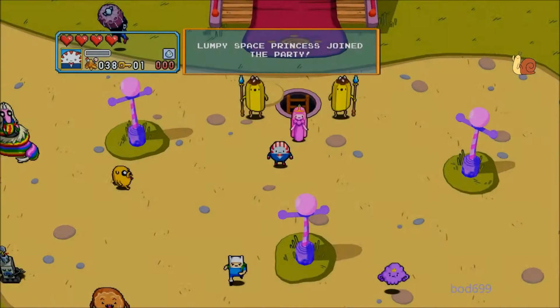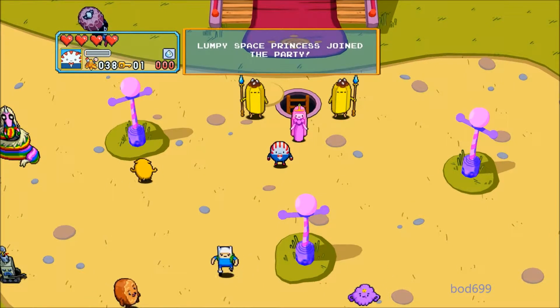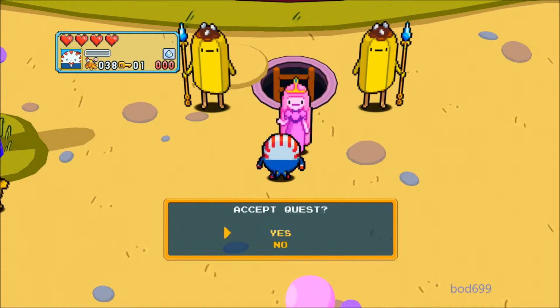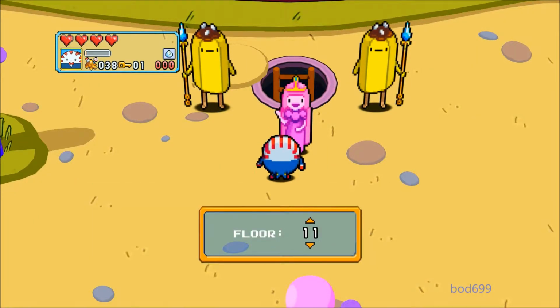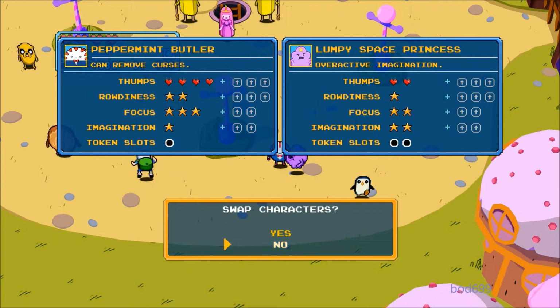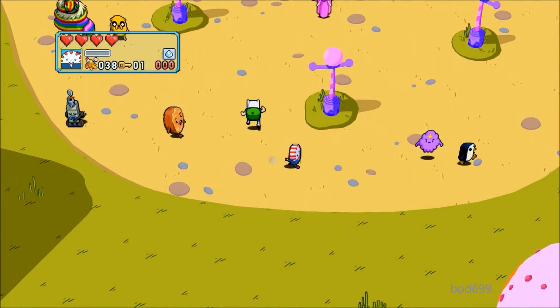Yay, you looking like Lumpy the Princess. I have something I need you to take care of, since you'll be in the area. I'm sorry to hear that. I can jump you. I'm totally ready to crash this party! Whatever! Let's try one more too.